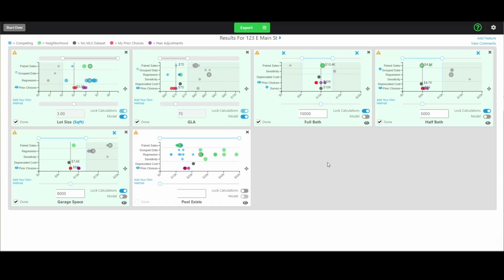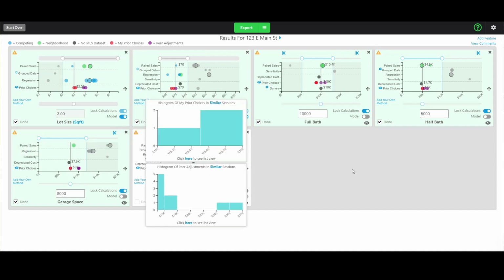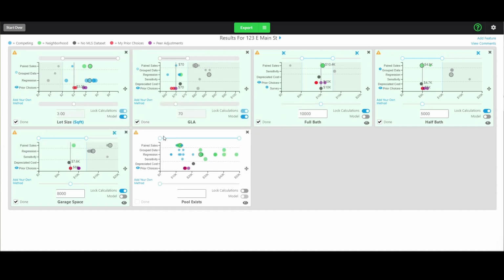So if only depreciated cost is working out well for you, then that's okay. You can just rely on depreciated cost. Now, obviously, if you have more methods lining up with what you are thinking and with what works in your grid, then that's obviously ideal. It's better to have more results than less. But again, you just may have a funky situation and you only have one method that supports you, and that's okay. All right, so now I've basically got everything but swimming pool.